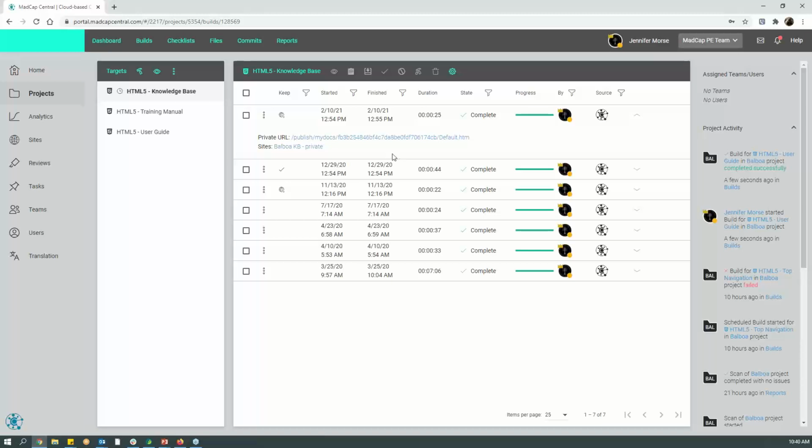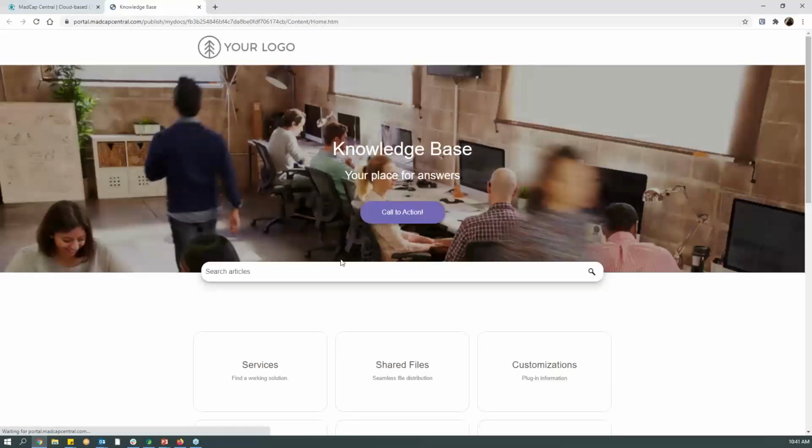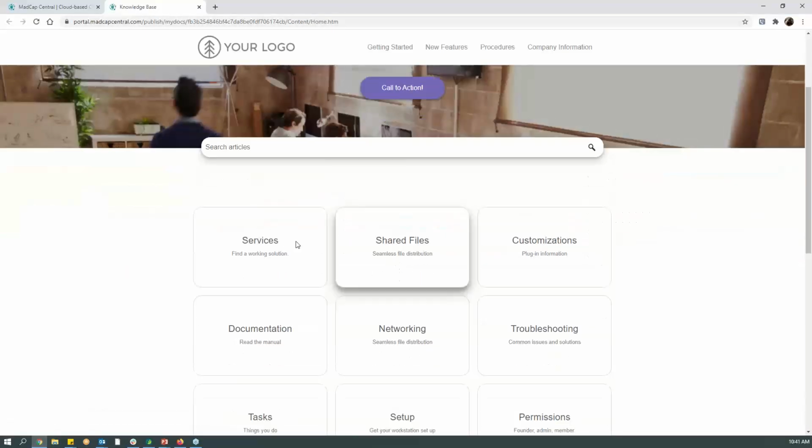So we keep all of our builds here so we can check out this private URL, which is only available to the authors on Central. So we come in as, let's say we're a team, we come in the morning, we want to see how our changes from yesterday look, how does our new skin look, our new styles, our new look and feel. Central woke up in the middle of the night and did the build for you. So we can come here, we can look at the private URL, and we'll get access to what it's looking like. So this is our site that we built.